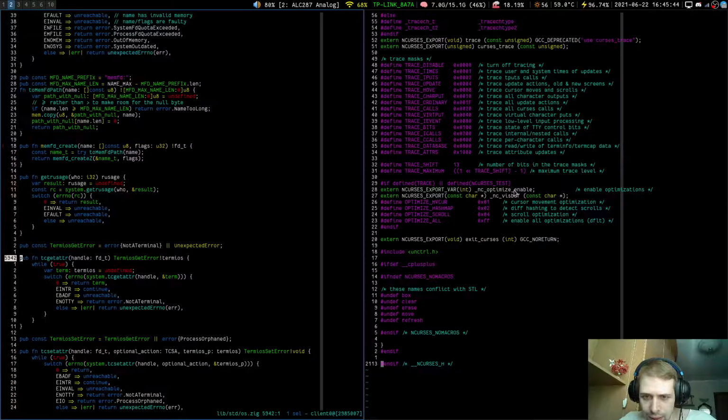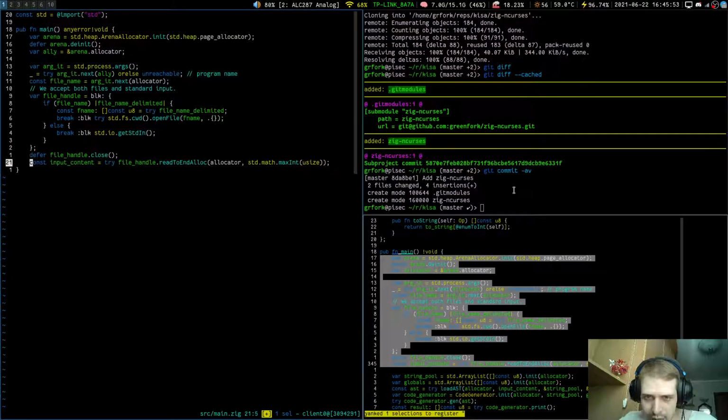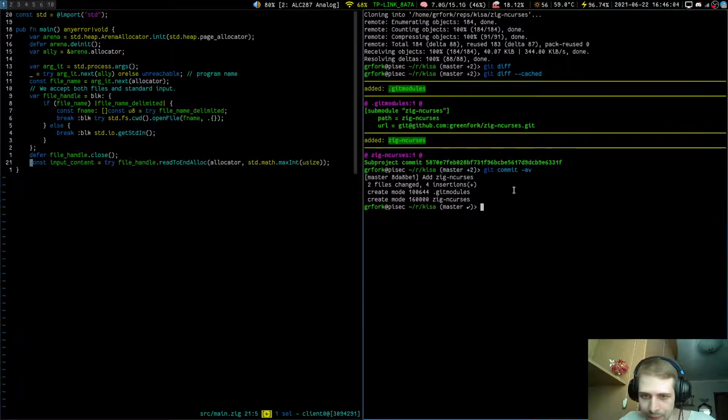Let's go to the Zig code itself. It's very easy to browse Zig code. It's very understandable, at least for me. But I think for everyone it should be kind of bearable. So let's use this file handle.